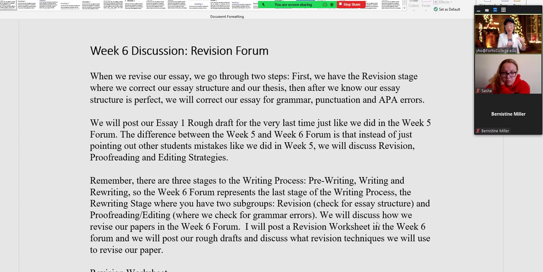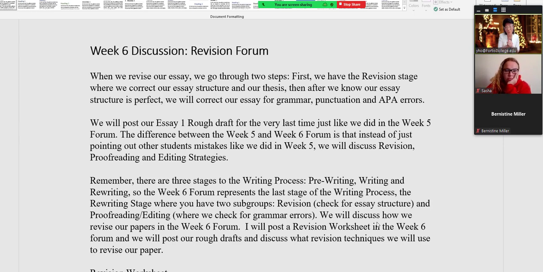And then for the conclusion, you repeat the thesis statement as your first sentence, and then you summarize your essay in 5 sentences. So that is the 5-paragraph essay structure. So the first thing you check for under revision is you make sure you have a solid essay structure. And when you're doing peer review of someone else's paper, the first thing you check is to make sure that that other person's paper has a good essay structure.